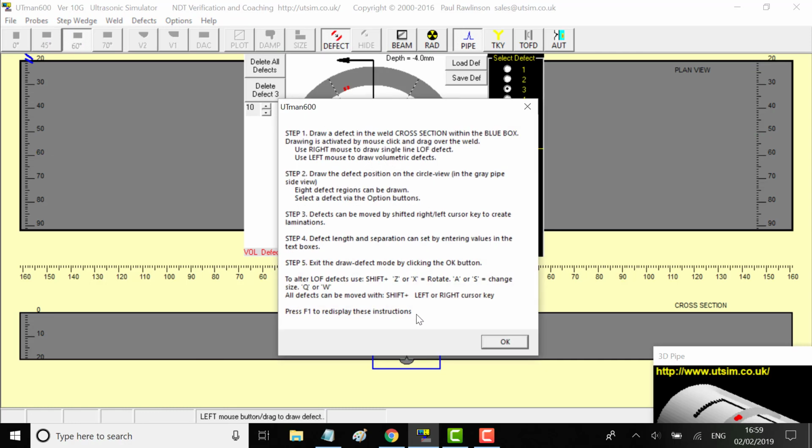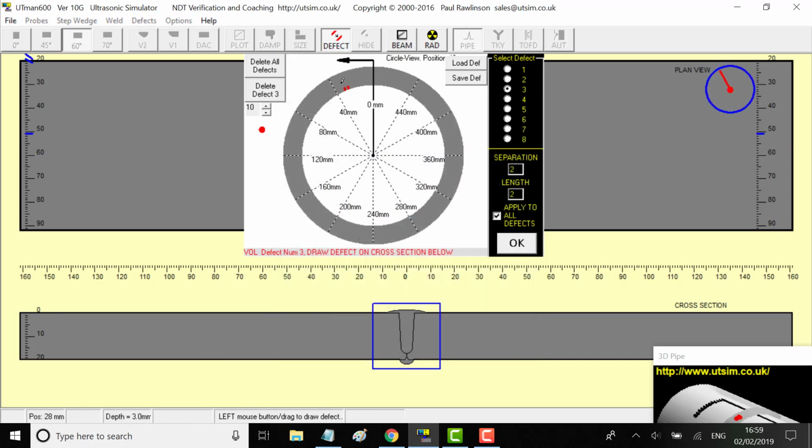So defects, I've already created 2 very small reflectors, each 2 millimeters long. I'll create a third one now. I'll place the defect something like this, and place it alongside the other 2, and I'll create a 4th one.